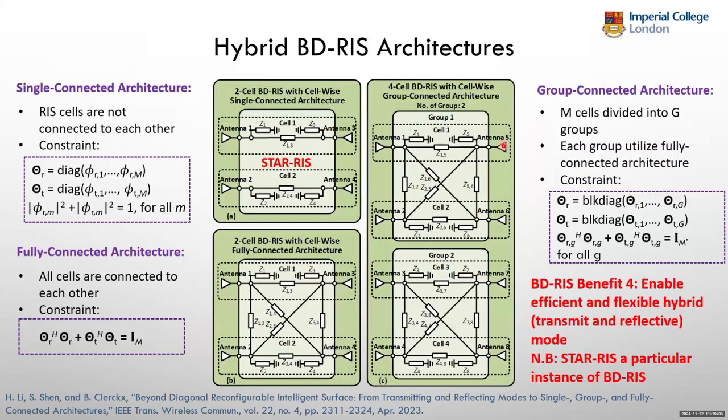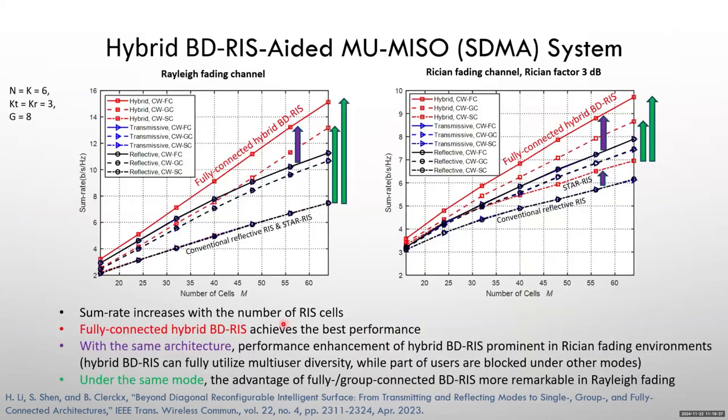But you can come up with other architectures to have this hybrid transmit and reflect. You can have here a simple star RIS architecture. You can have actually architectures where the elements are interconnected with each other. So element 1 here would be connected with element 2, or element 1 could be connected to element 4, and so on. So you can shape the interconnections so that you can increase the wave manipulation flexibility. And that gives you a higher performance gain even in the hybrid mode.